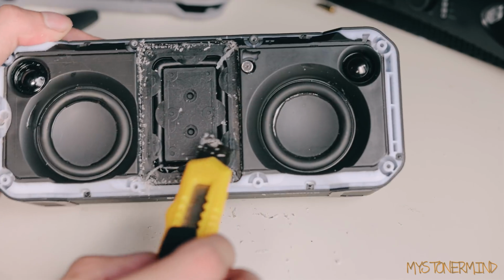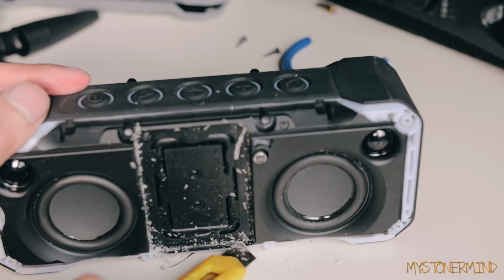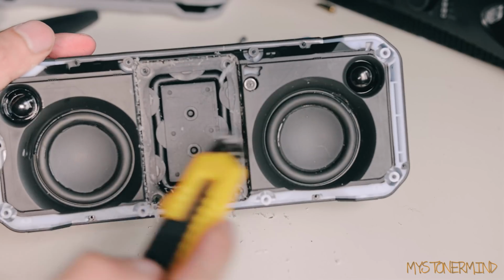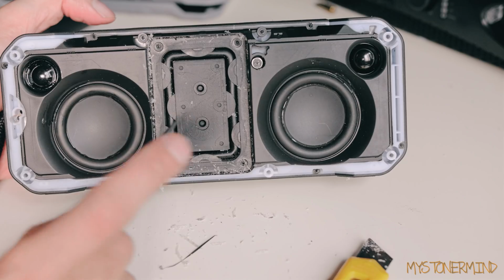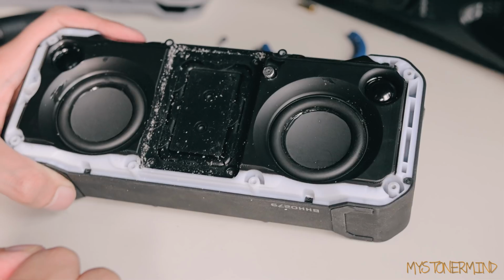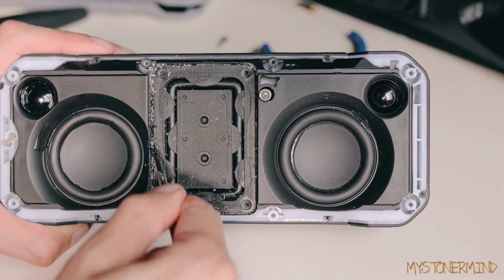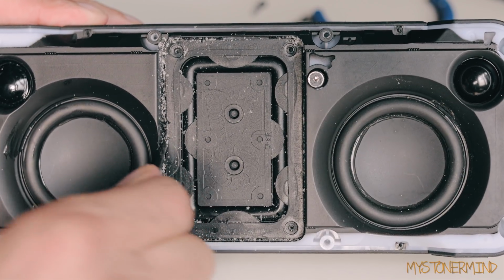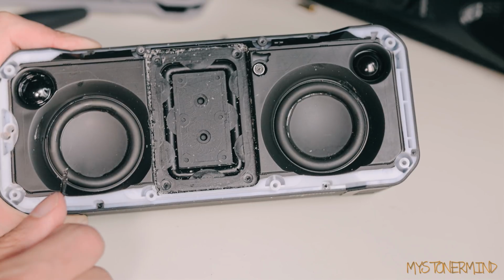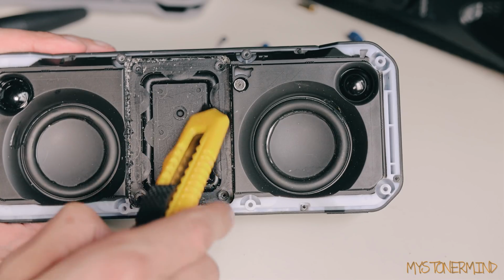Now I'm guessing this is going to be placed onto sort of a flat edge. So me doing this is going to do very little to loosen it. But I might just have to slice through the surround on this. Bit of a shame, really. So I've been trying to open this for the past 10 minutes now, and the only thing that I can see happening is the edge of that thing is moving a little bit. That is all that seems to be happening. So unfortunately what I'm going to have to do is cut through this.